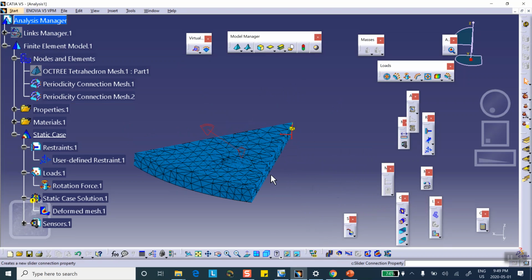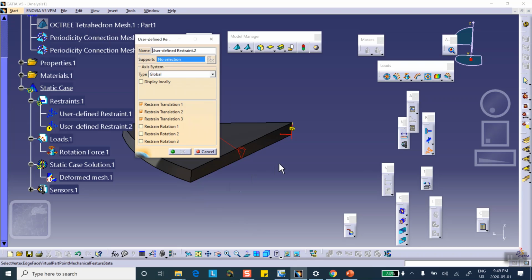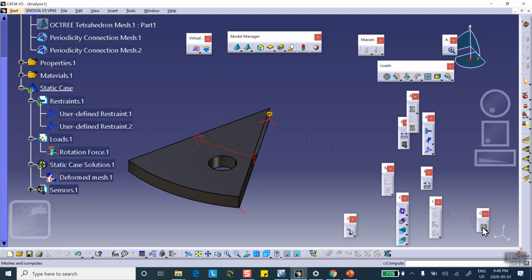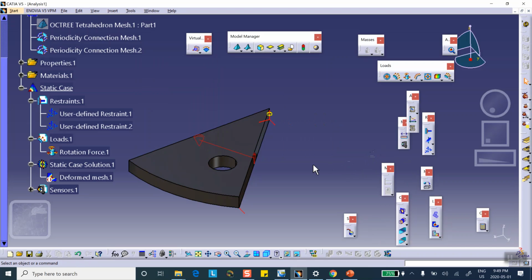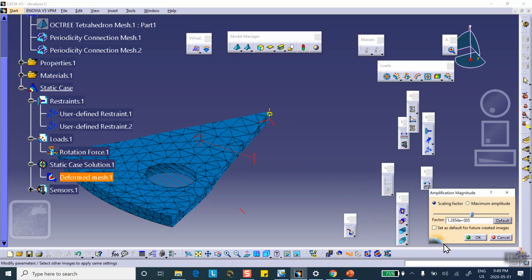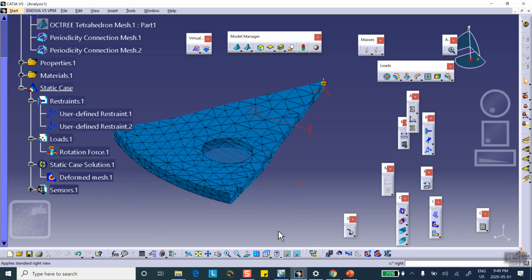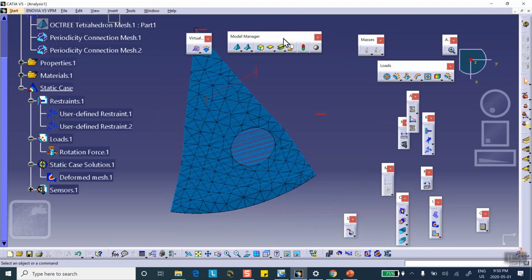So good, fine. Why don't I fix one point here and prevent it from moving in one direction, for example, in this case, direction Y. So do not move in direction Y. Let's run it now. Oh, it worked. So let's look at the deformation, and let's change the scale so that we can see it better. And let's animate it and look at the view from the top so that we can see what happened. There we are, view from the top, animate.